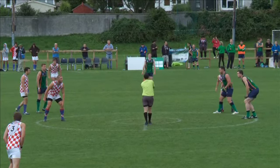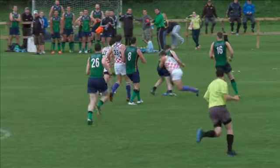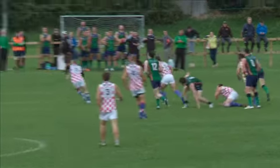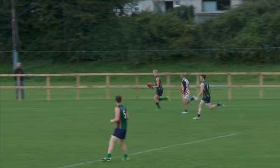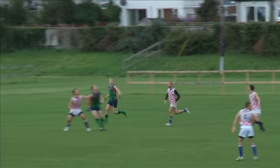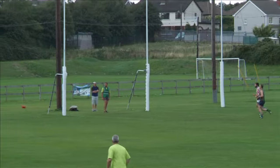As we begin the third quarter, throw in broken by the Croatians. It's one back there by the Irish number 6, Conor O'Halloran. Some scrappy play out towards Maurice Bartley. Maurice is a live wire performer for the Leaside Lions, a great potential promise. He handballs it off. Inside him is the Irish number 6, Conor O'Halloran. He pops it up there, in search of a mark. It's one back by the Croatians.